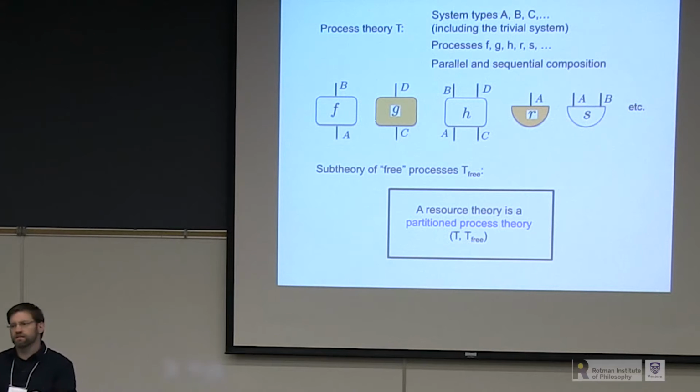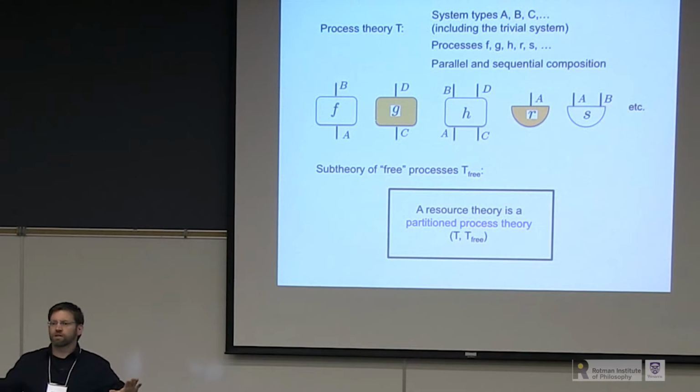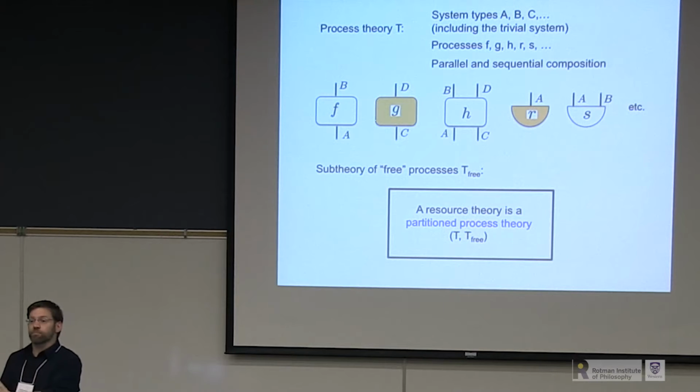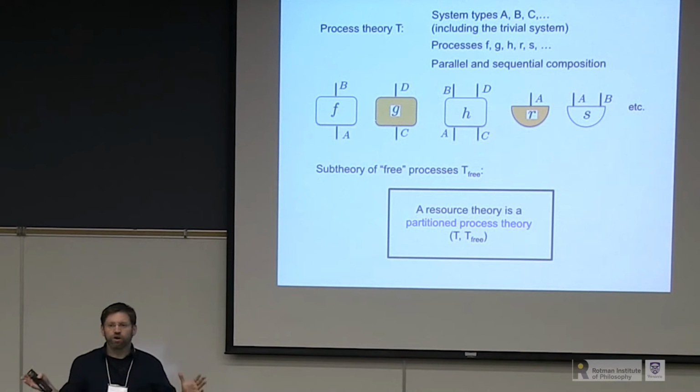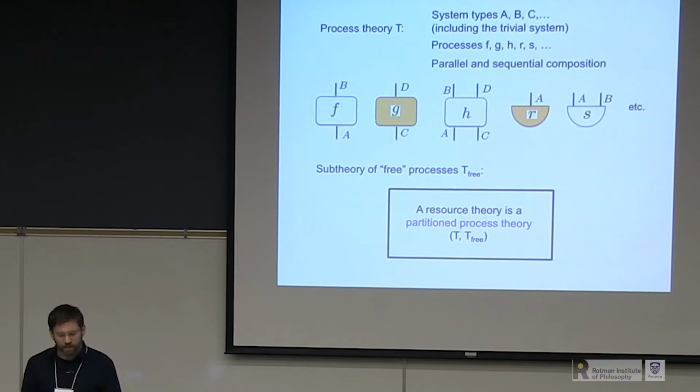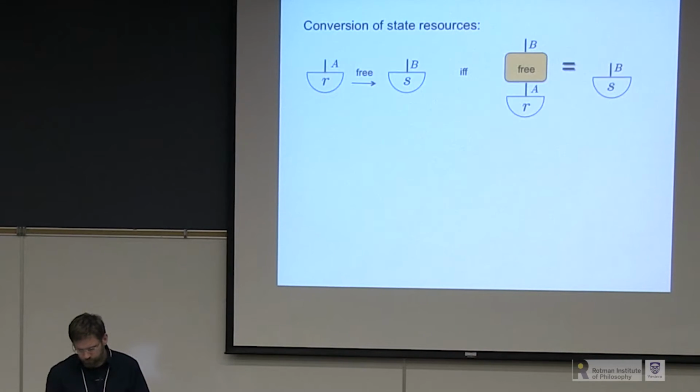If I give you a process theory and say, what are all the strict subcategories of it? That's a well-defined mathematical problem. There's no arbitrariness. There's just a fixed number of subcategories. And for every one of the category-subcategory pair, I get a possible resource theory. So there's something very non-arbitrary about these resource theories. They're sort of, they're there in the mathematics, right? So there's only so many non-trivial resource theories I can express in quantum theory.